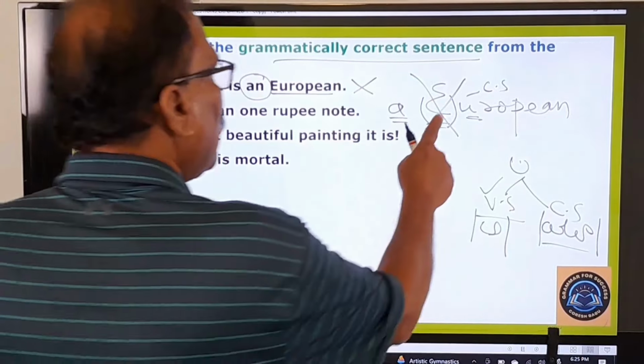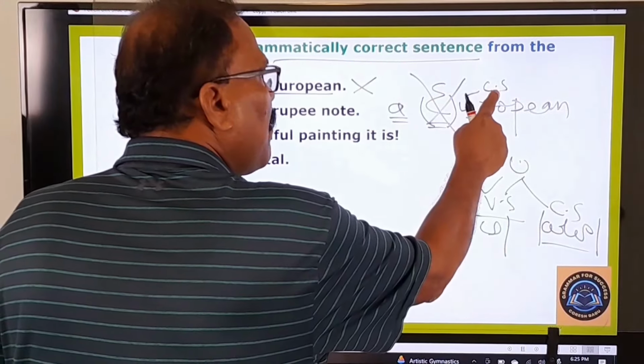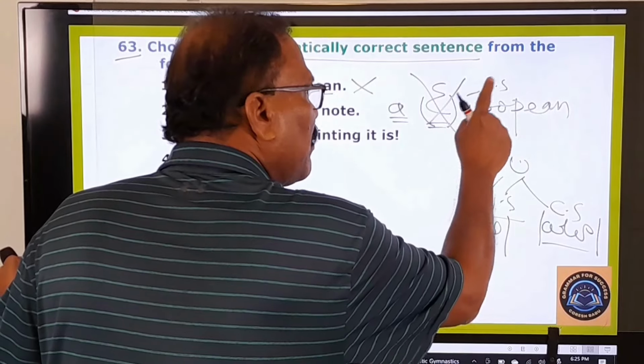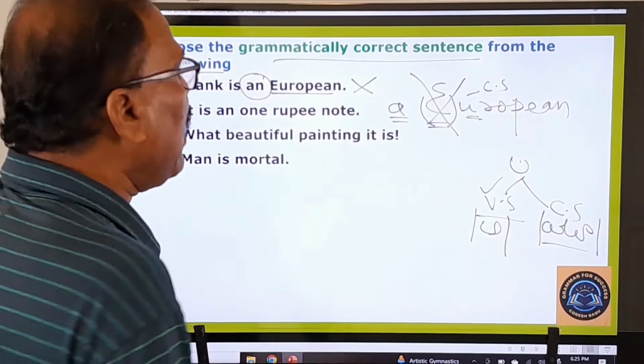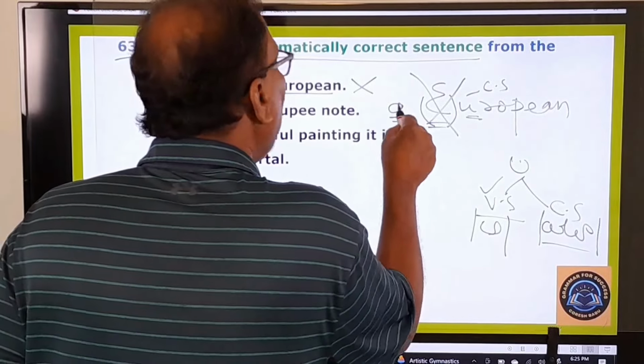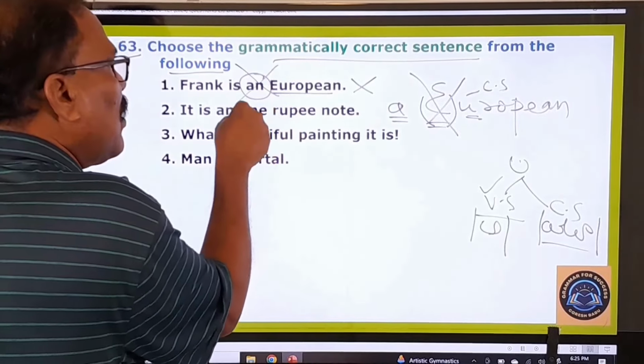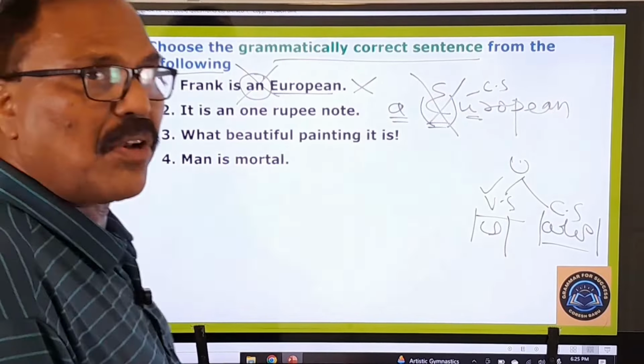And here this U is giving a consonantal sound. We are pronouncing the word with U, that is giving a consonantal sound. Therefore, we think this word is beginning with a consonantal sound, and therefore, as per the rule, what should we use? A. But here what is used? An is used. That's why this sentence is absolutely wrong.